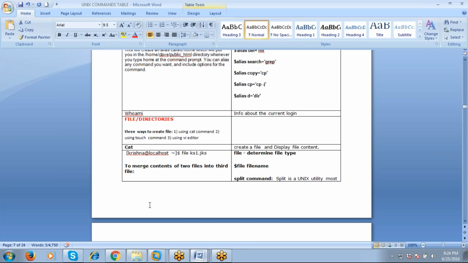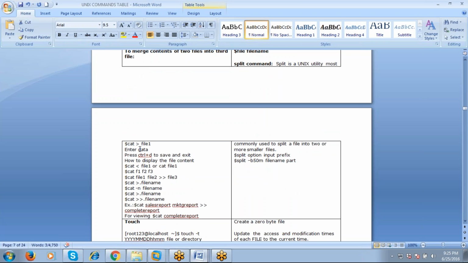So cat is a command which is used to create a file and append to a file. You can also combine two or more files into a single file. You can view, display, create, and append, and combine files into a single file. But the one thing you cannot do is edit specific content in a file. Whenever you want to replace it, the complete file is replaced. So that is about the cat command.